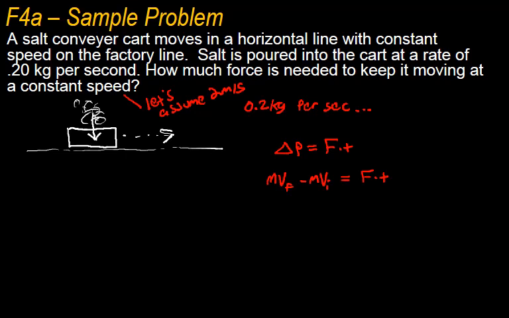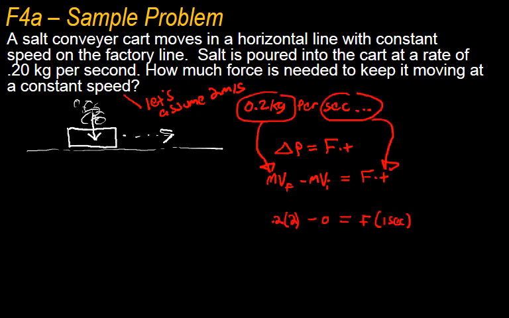All right, so mv final minus mv initial. We know the final and the initial are the same. It's both 2 meters per second. The question here is what to do with mass. And it turns out what you could have done is chosen any mass. You could say it's 5 kilograms initially, and then finally it's 5.2, or it's 10, and then 10.2. And then the time would be 1 second, and then you'd have everything you need. I just started with 0 and then finished with 0.2. Again, you could have chosen anything there, and it should take 0.4 newtons of force.